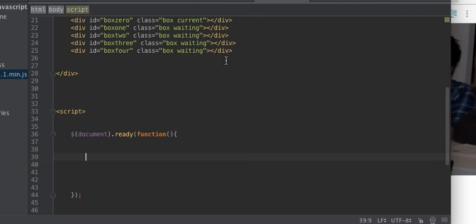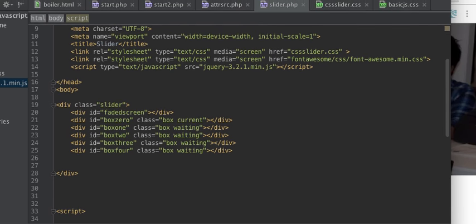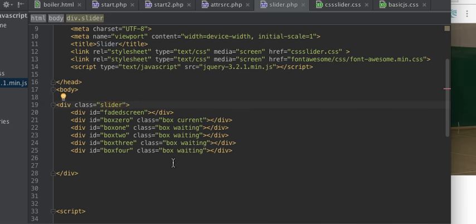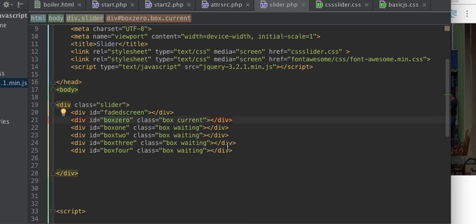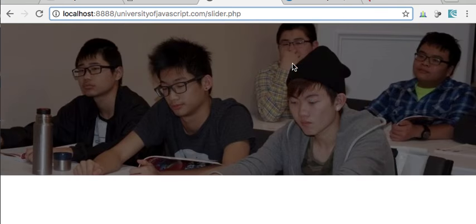So let's take a look. All right, so here's our HTML. We have this slider box at the top. And then we have a group of text boxes here. Now the faded screen part gives that sort of not quite transparent feeling to it.